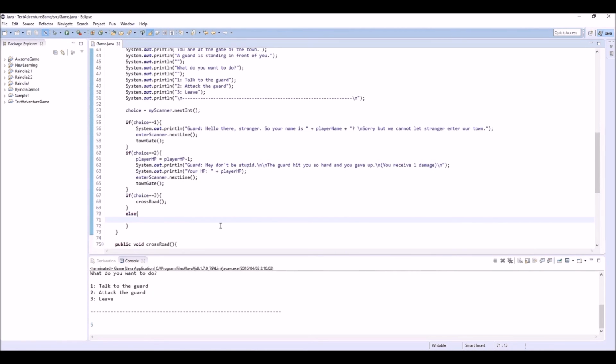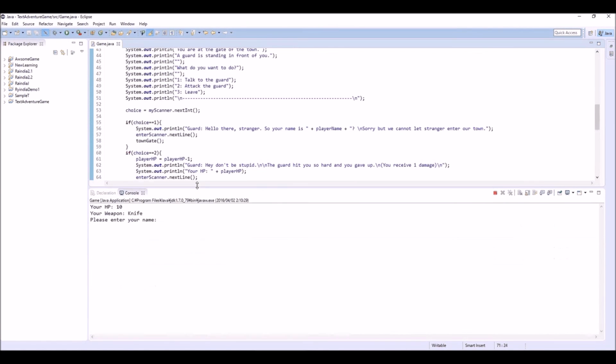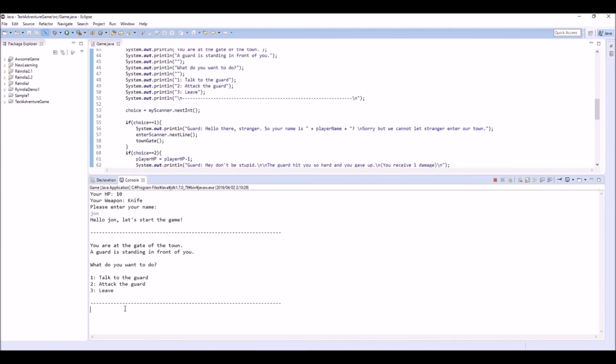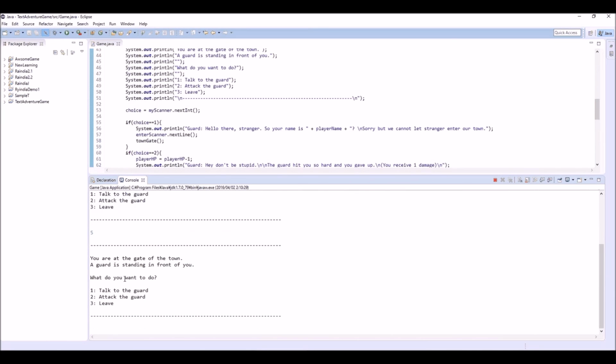So I think I'm going to just type town gate here. So what's gonna happen? Let's check again. John, and okay, so let's type 5 again. Okay, this time the program didn't stop, but the same text displayed again.